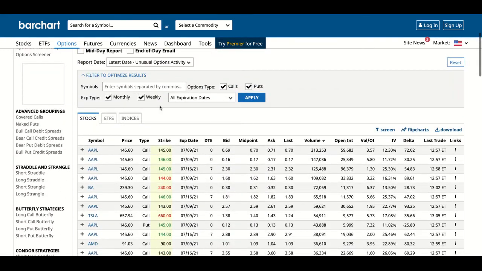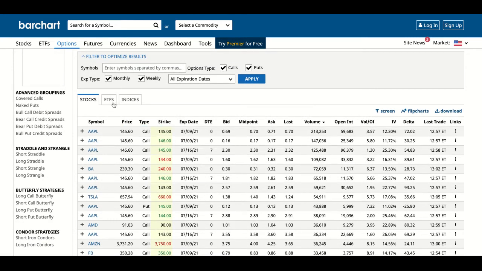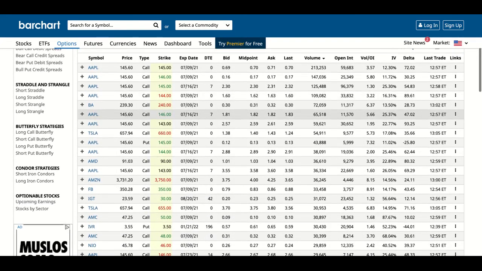You can also, if you're looking for a specific type of call, type it in right here. Just type in Apple or something like that, and you can even narrow it down to expiration dates and stuff like that. And I don't trade ETFs, but of course you can look under ETFs and other options as well. So that's just a really quick video on how you can determine what the trend is, or what stocks are trending and what people are buying or selling. And this is a great way to get into a quick momentum trade.